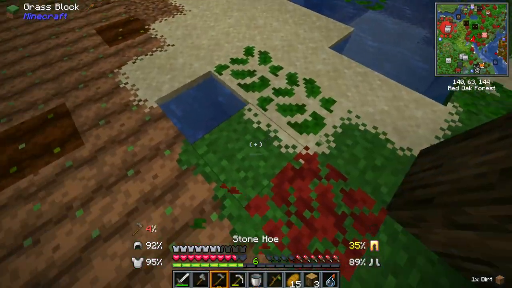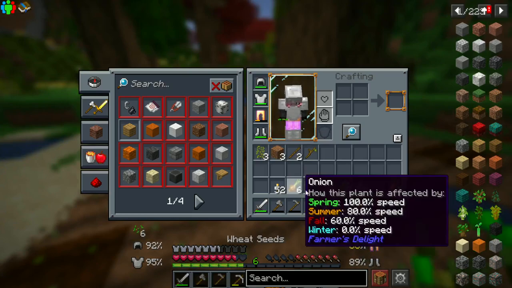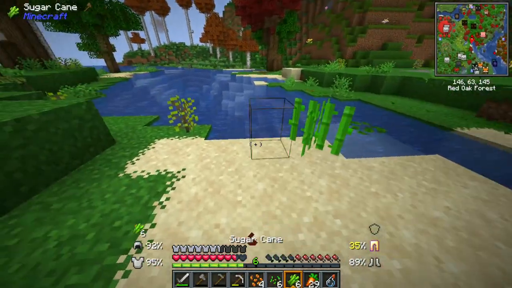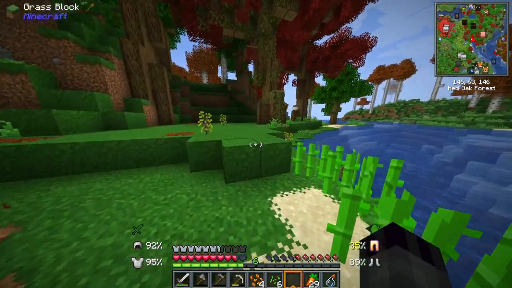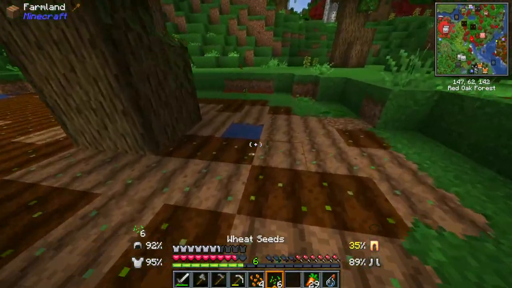Possibly here? I don't know. Regardless, let's start planting these. And then we can also have all this all over here. And so it's like perfect, because I don't have to go very far for my sugarcane either. Because normally my sugarcane and my farm are not able to be close to one another.